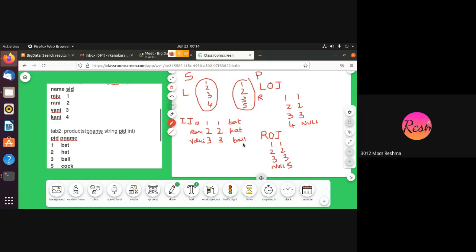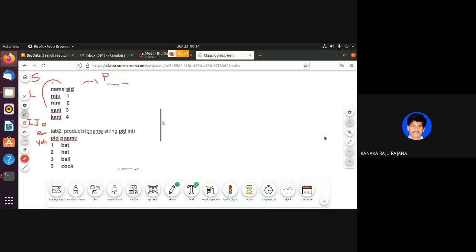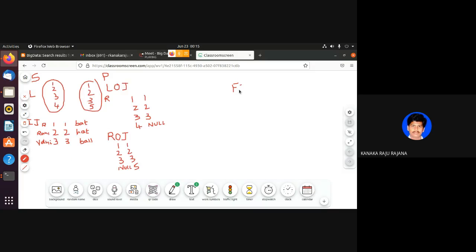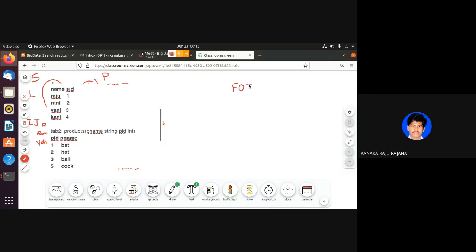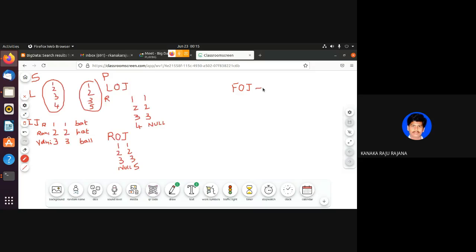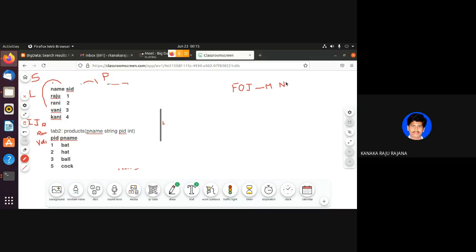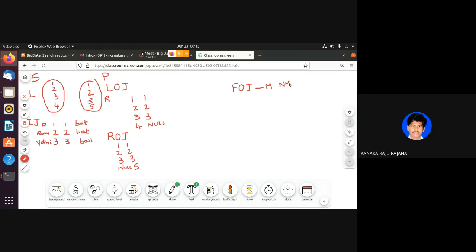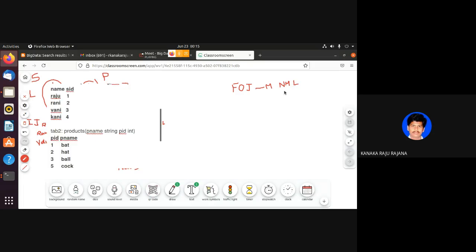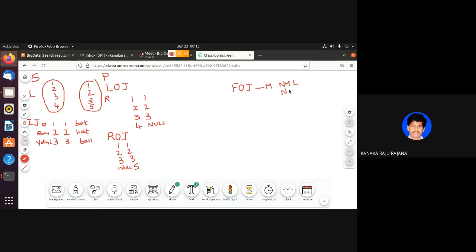Now comes the last one, full outer join. This is the most important example. Now let us say this is my full outer join. In full outer join, you identify the matching principle and the non-matching principle of both the respective scenarios: non-match regarding left outer join, non-match regarding right outer join.